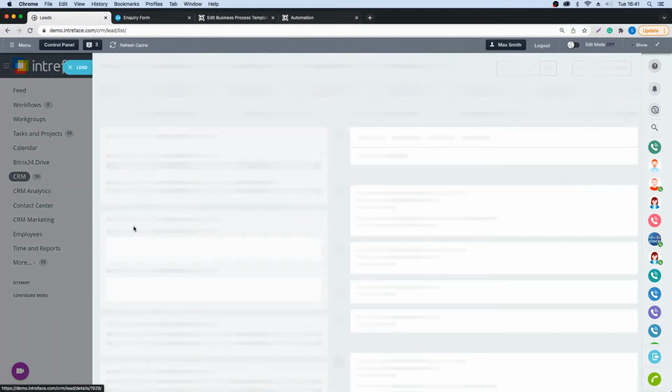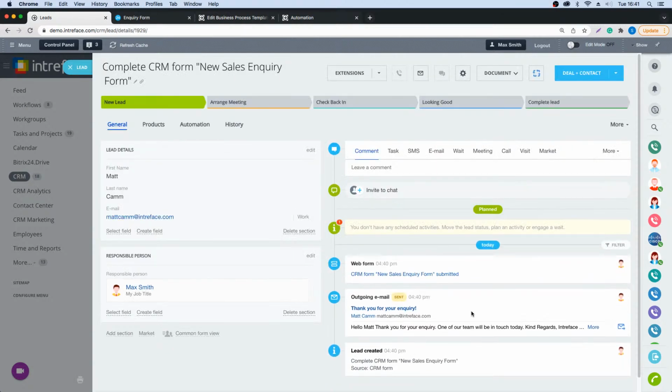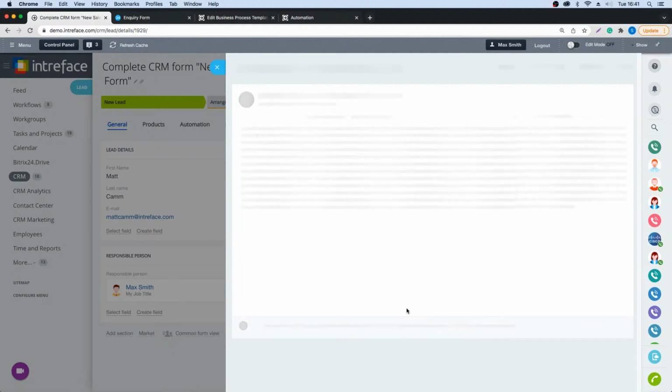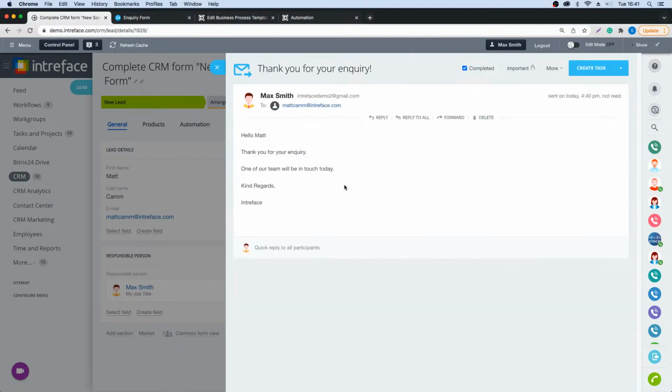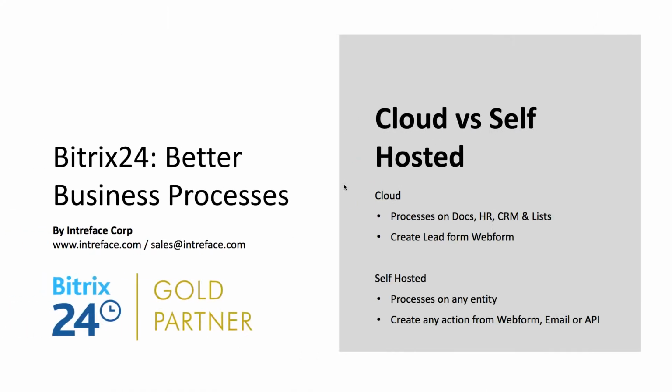If we now go back into that lead, we can see that email was sent out automatically to Matt, thanking them for their inquiry. So you can see how you can seamlessly streamline your processes using the different tools inside Bitrix24.